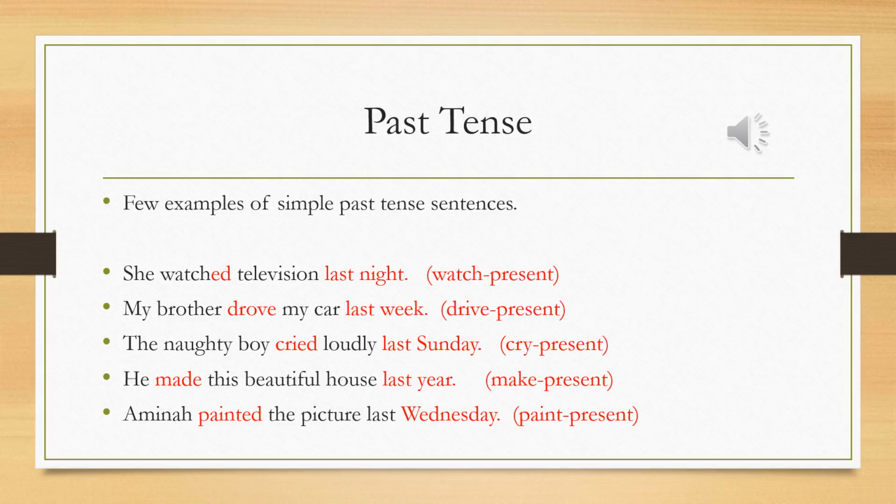Normally, there are two kinds of verbs. One is regular and another one is irregular. What's the difference between regular and irregular verbs? Regular verbs, when we change them into past tense, we add ed or d at the back of the verb. For example, the first one, watch became watched. We add ed, or usually we add d. But irregular verbs, when we change them into the past tense, don't add ed or d at the back of the verb, but they change totally. The spelling will change. For example, drive became drove.